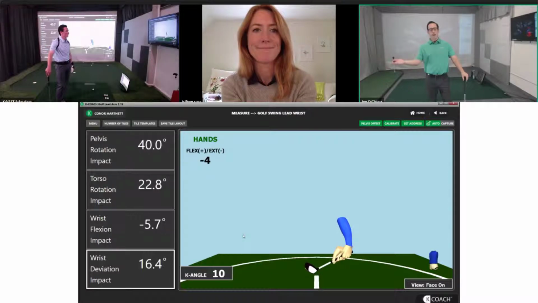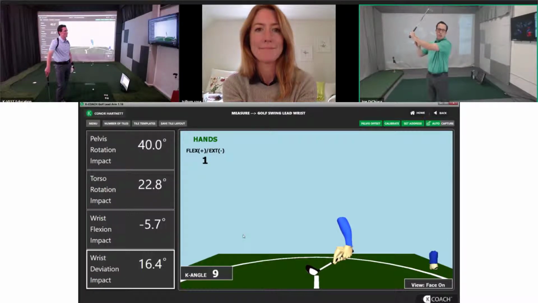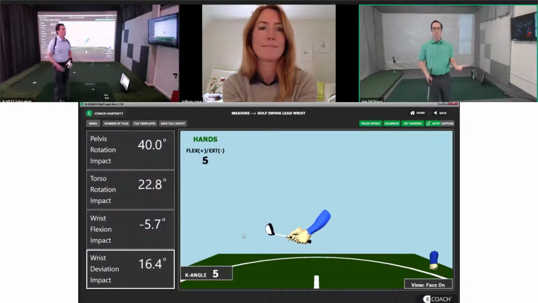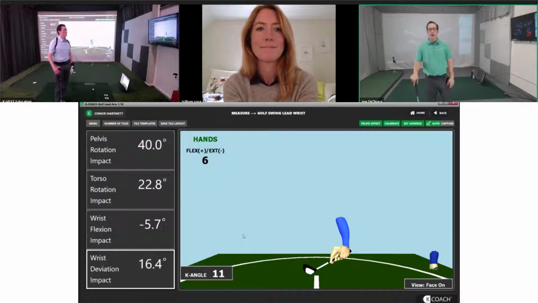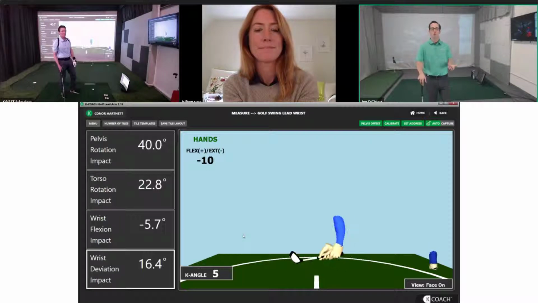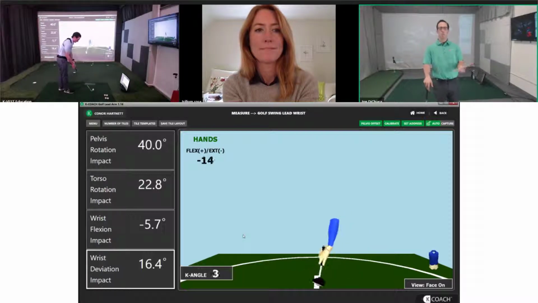Vice versa, we've got a guy like Luke Donald, who might even be in extension at the top, and he's probably near flat at impact, but maybe even a little bit of extension, definitely less than DJ. His body's going to be a lot more square to the target line than somebody like DJ because that is what matches what he's doing with his wrist. So we're going to talk about that now with Connor. I'm going to have Connor hit a shot, and just like Tony said, we're going to baseline him, and we're going to see where his rotation is as well as his wrists.